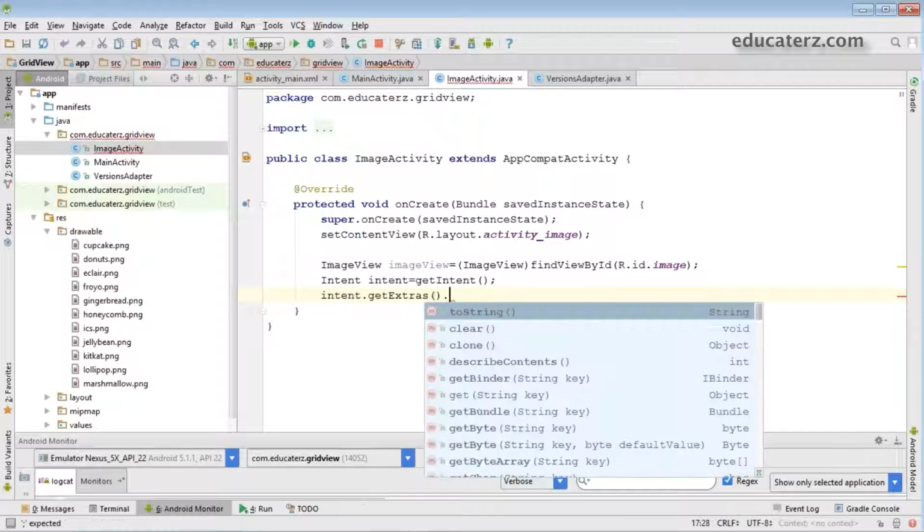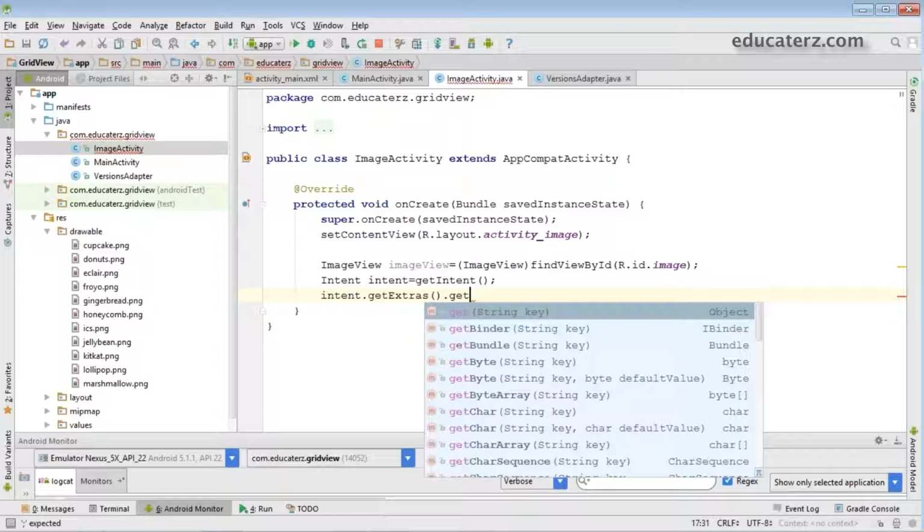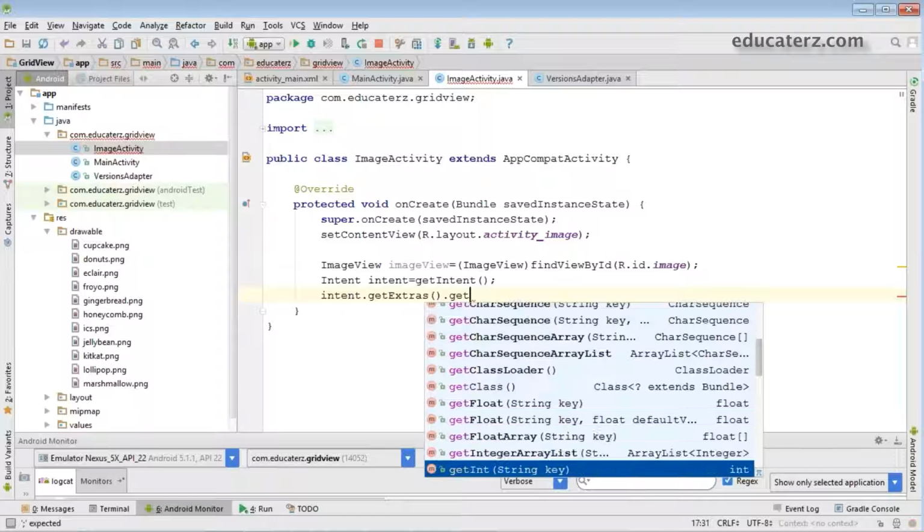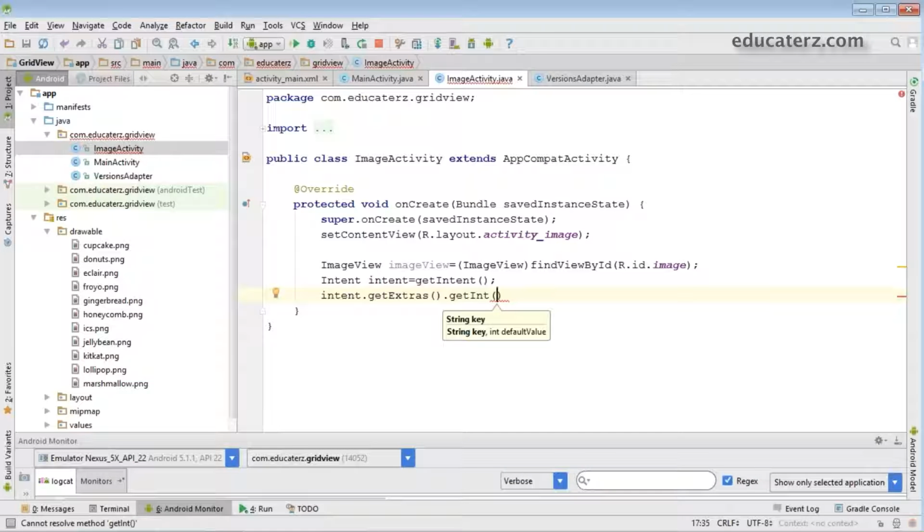What we are trying to get is an int value. In the previous examples we have seen getString, but now this is getInt, with the key, whatever key I passed in the previous activity. That is the value position, with a semicolon, to read the details from the previous class.